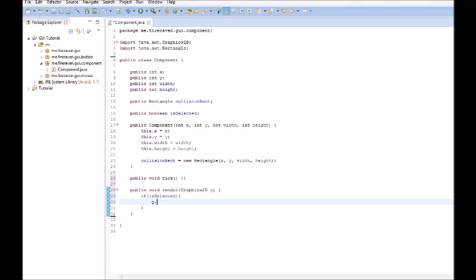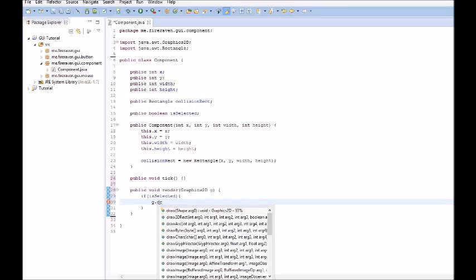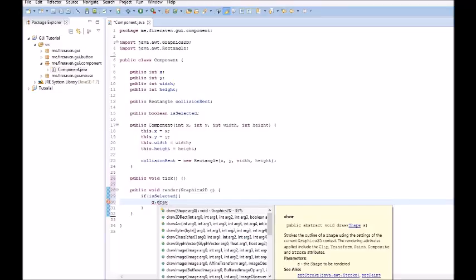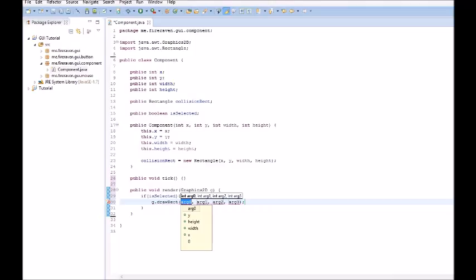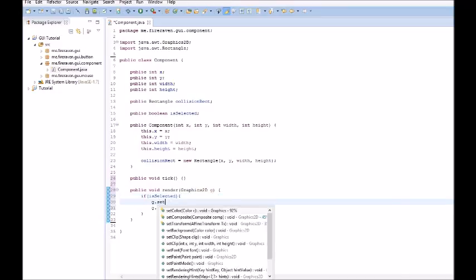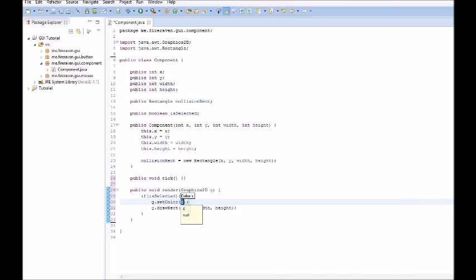We don't want to fill it, and we're gonna draw it at x, at y, at width, and at height. So there we have that. Now we want to make sure we set the color. G.setColor. I think black's a good color for this. We're going to set it to Color.BLACK. And there we go. So that does it in the base component class.